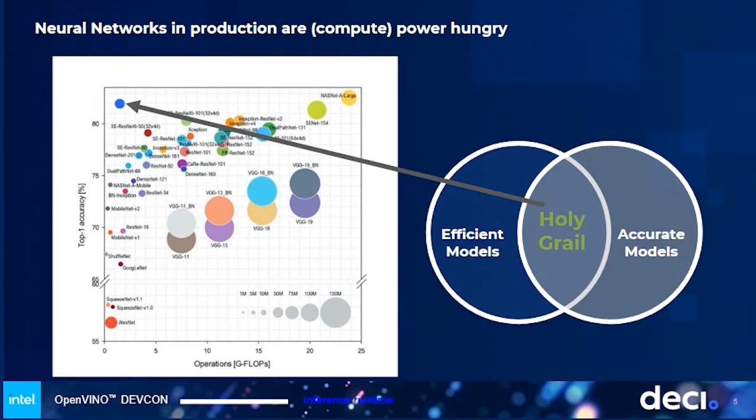But as deep learning practitioners, our goal is not only to find an accurate model, but also to find an efficient model which can perform well in production. So in this talk, we'll examine different aspects that should be considered when trying to find models that are both accurate and run efficiently on a CPU. And why exactly CPU? Because CPU is probably the most common processor in the world these days, you can find it everywhere, and more importantly, it is cost effective.